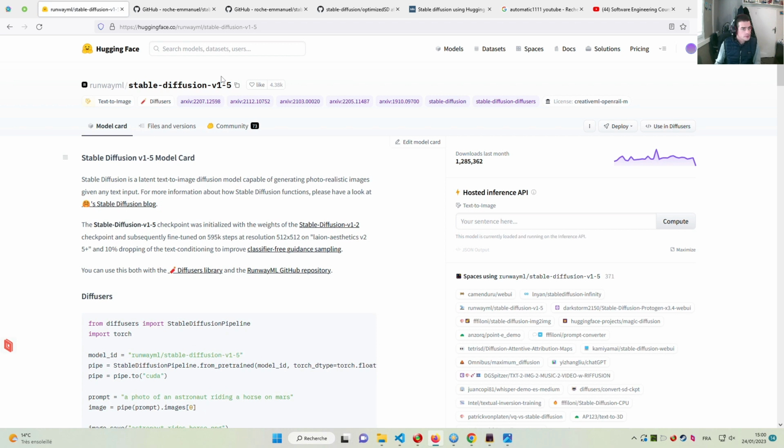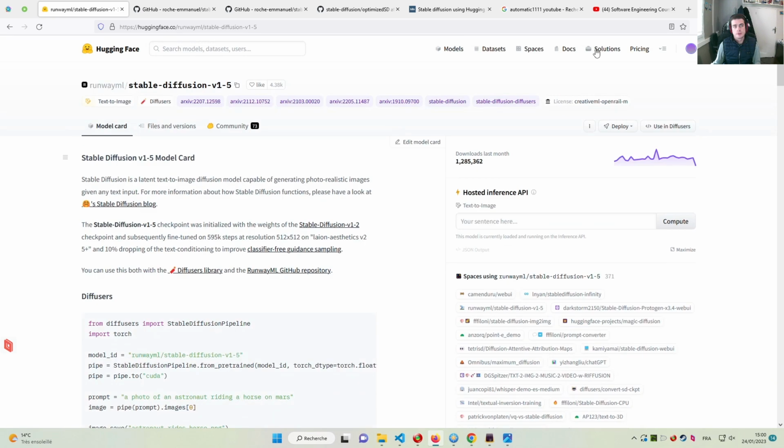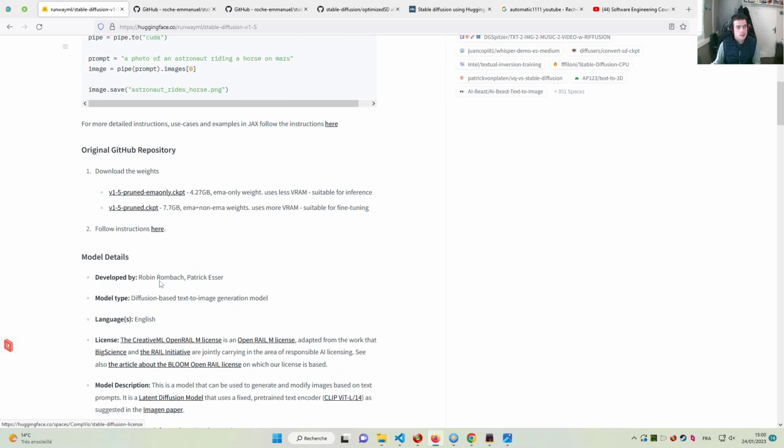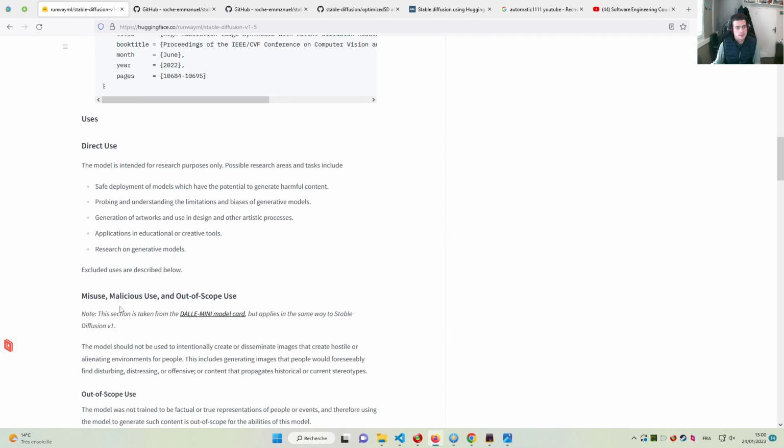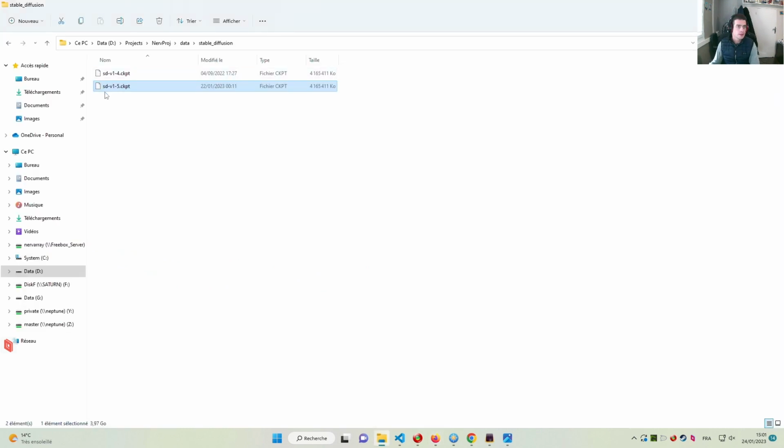Where is the checkpoint? Oh, yeah, those one. So this one only is enough. Again, to download that, you need an account on the Hugging Face, and then you just download this big file. Where is it again? Here. You rename that to SD-V1-5.